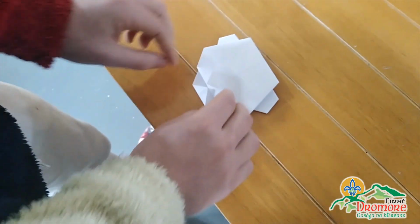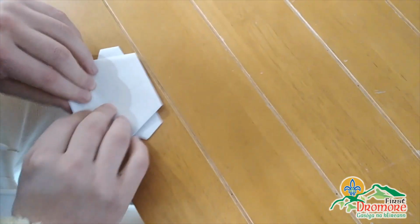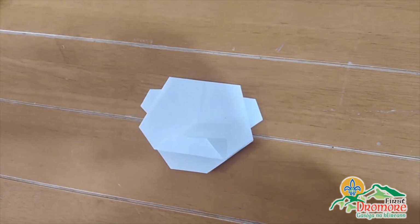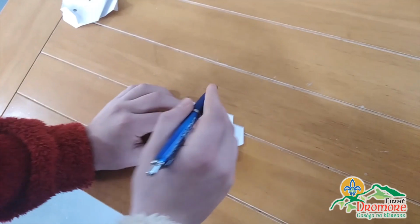So once you have it like this, it should make it easier for you to fold it into the back. So it should look like this. Then the other side should look like that. Once you have that done, just draw your wee face.